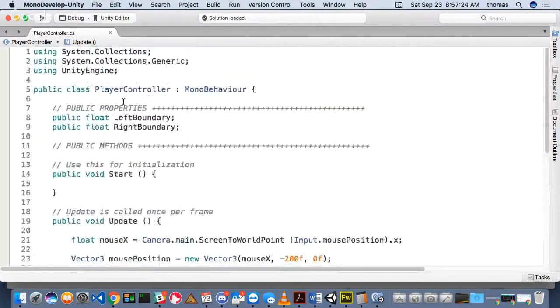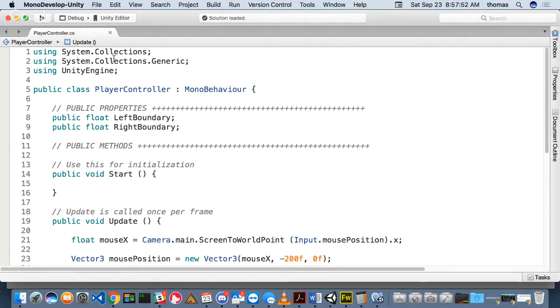We had a couple of things. We had a left boundary and a right boundary, because I wanted to check bounds. I wanted to see that the player doesn't go to the right or left beyond my right and left. Well, I want to do the same thing with my ocean. I want to check that it doesn't go below the bottom boundary, and it kind of resets, or rather that it doesn't go beyond the top boundary is what I really want to make. So this is something similar we're going to do here.